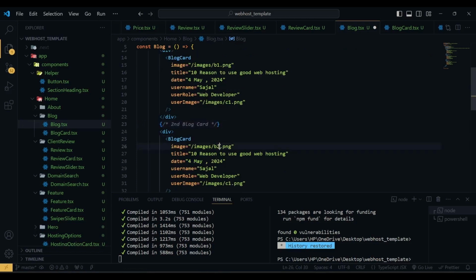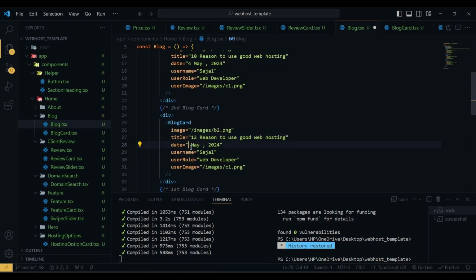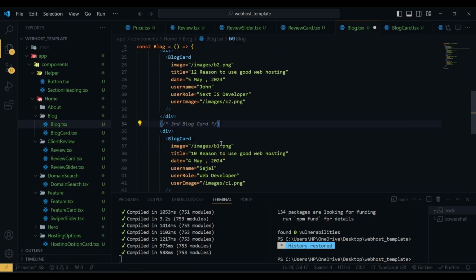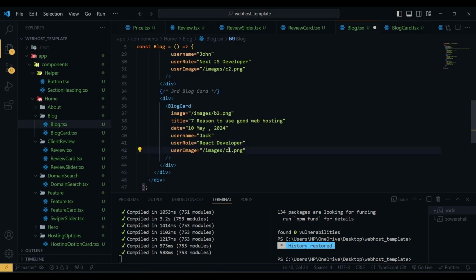So here it will be b2, then let's say it will be 12 reason, then the date will be 5, then let's say it will be John, then Next.js developer, then this will be c2, and this is the third blog card, and let's say it will be b3, and it will be 7 reason, the date will be 10, name will be Jack, let's say React developer, and it will be c3.